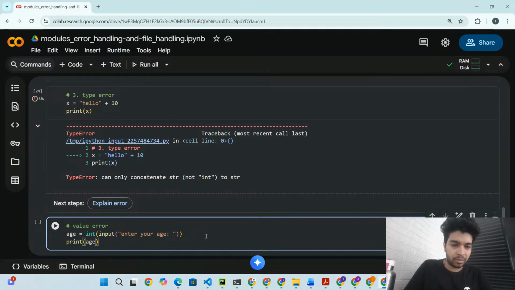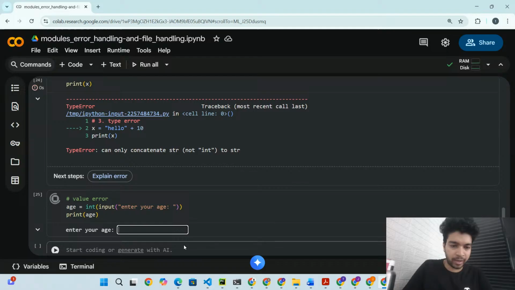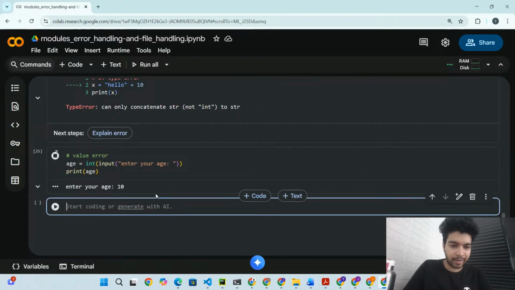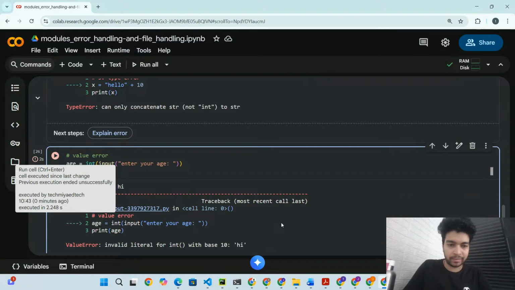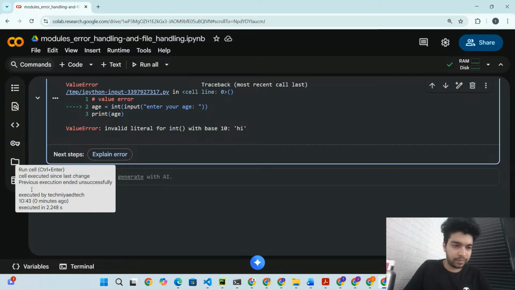When I run this code, I should pass a number. Instead of a number, I'll pass the string "hi". I get a value error. Is it understood?